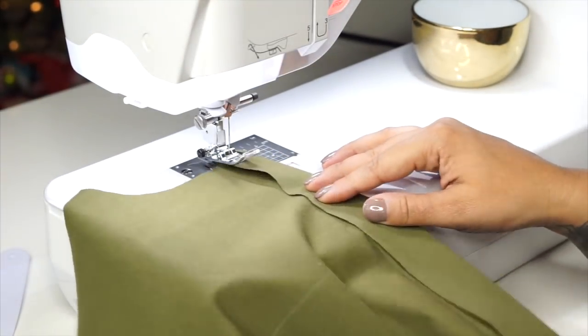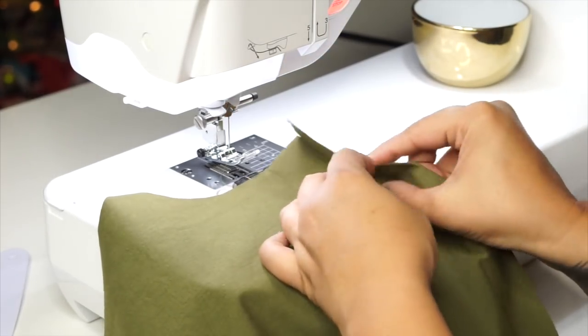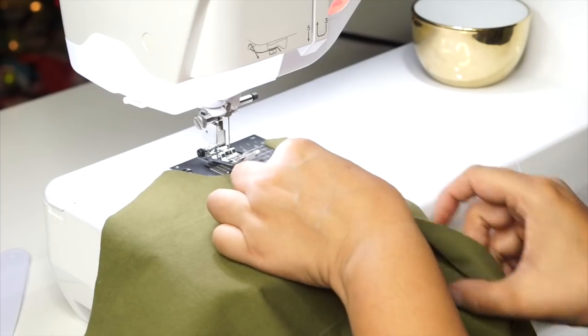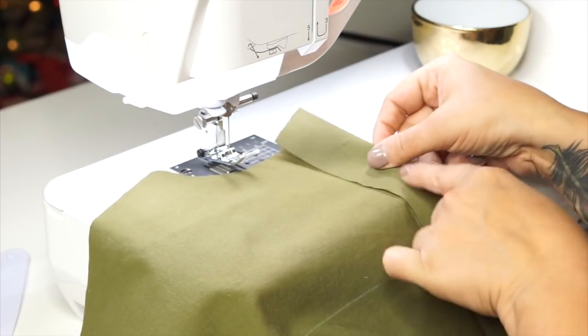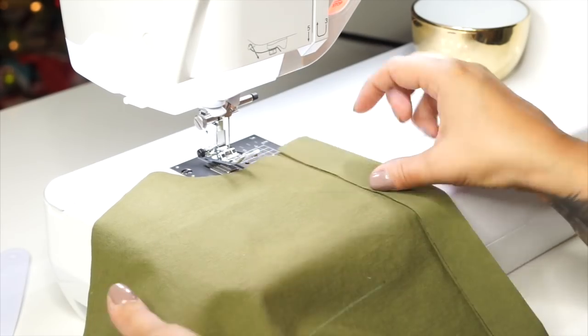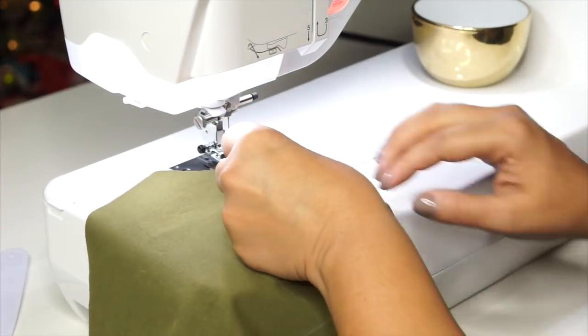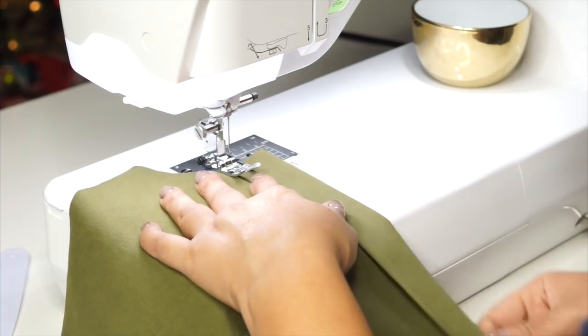And the first thing we're going to do is turn over your fold lines. So you're going to turn over one fold line, which you should have marked, and then you're going to turn that second fold line over, and we're going to sew close to the edge. So we're folding to the wrong side of our fabric. The right side of our fabric is underneath. So you want to fold and then fold again. And then you're going to sew pretty close to that edge.